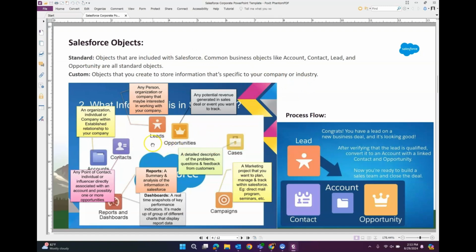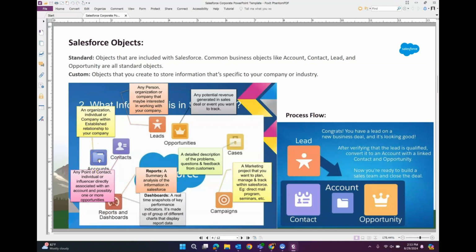In the market, our first touch point is leads. A lead could be any person that may be interested in your product or working with your company. We are not sure that that person would be working with our company, but he might have interest and could be converted into opportunities. A contact is an individual who is already working with us or buying our product, or who has potential to do work with us or to bring us opportunities.